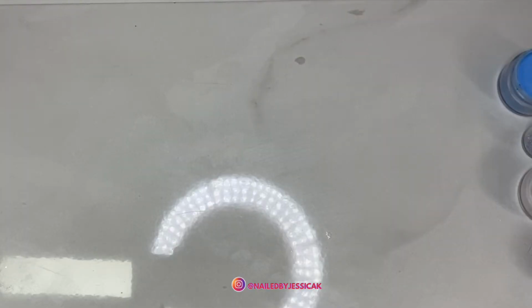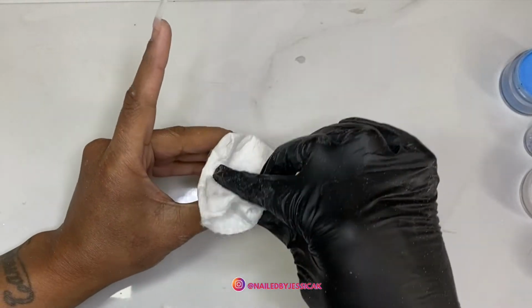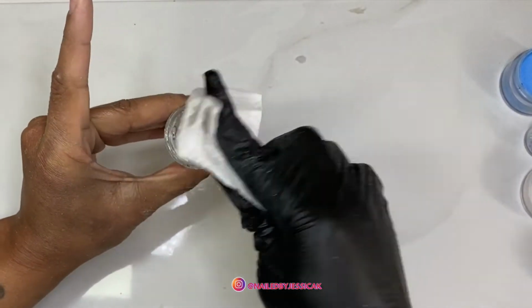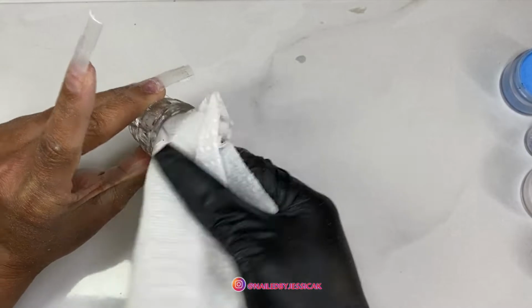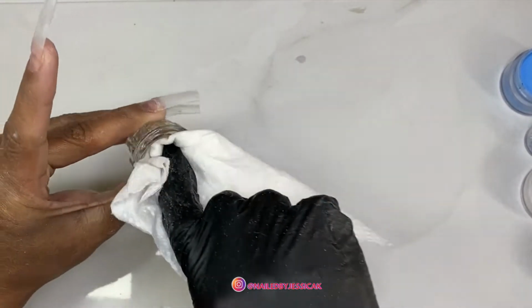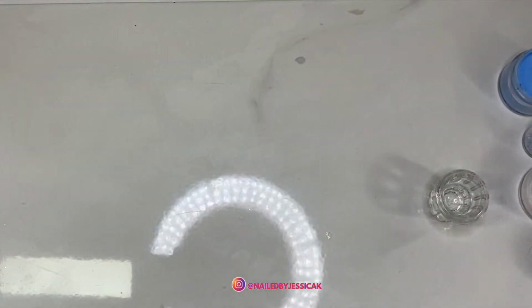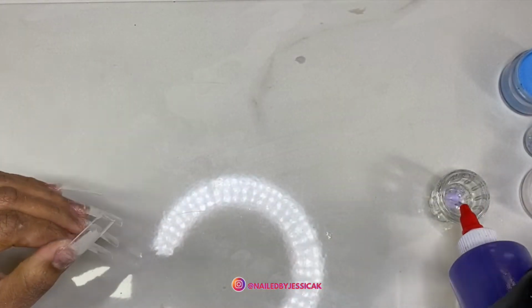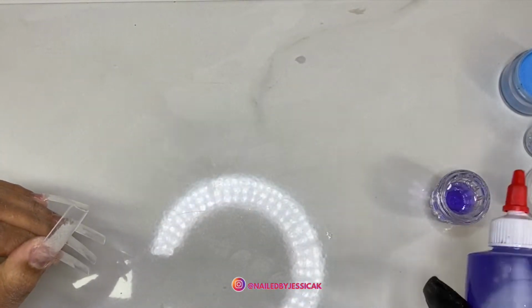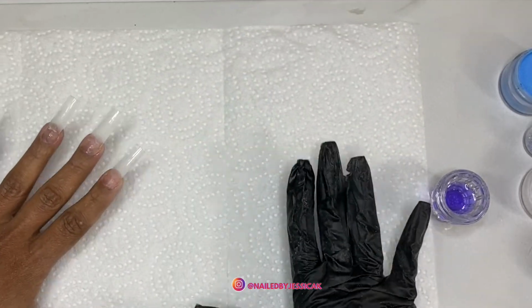So I'm going to be doing the glitter. I'm gonna take my dapping dish and clean it out with some acetone. Just gonna make sure that it's super clean. And then I'm gonna pour my monomer in. This would be the dapping dish I use for my glitter. I'm gonna put a paper towel down because it might get messy.